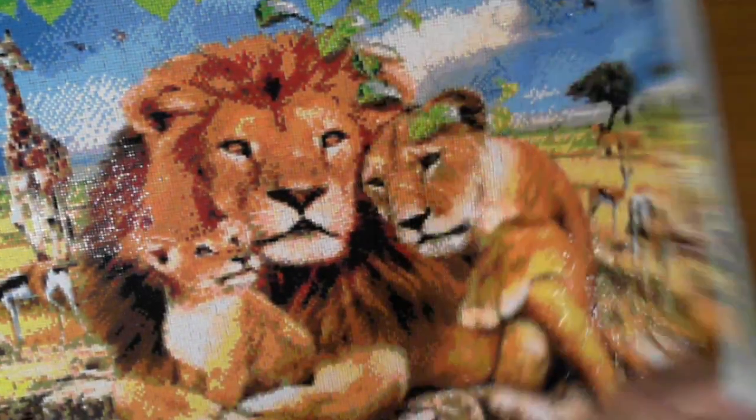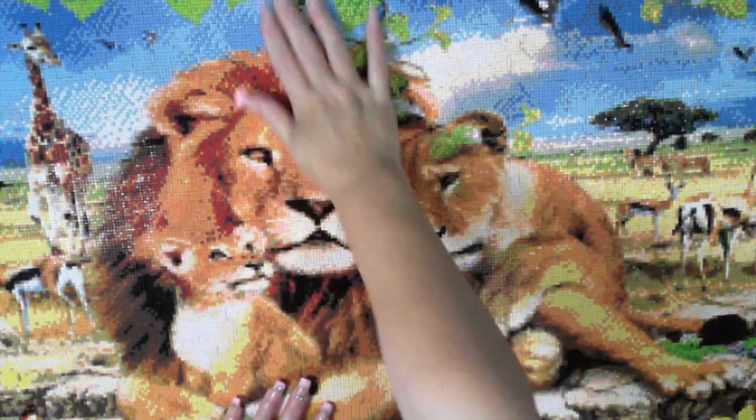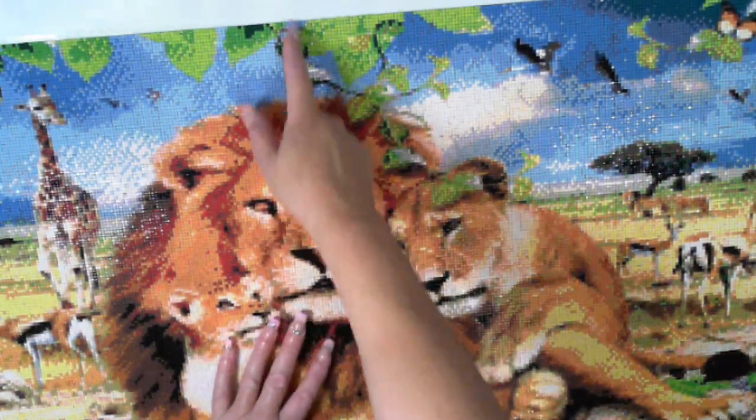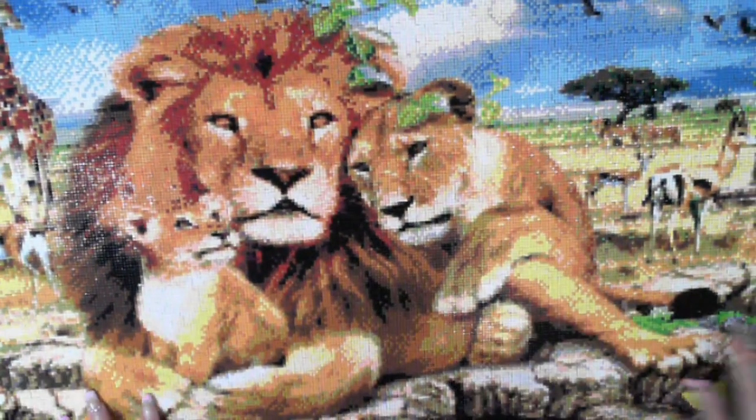Back of the canvas now that I've finished it — you can still see there is some creasing in the centre. Just by holding it like that you can see the crease in there, and there was another one. But with the diamonds on it, it's all good. I can see that line a little bit, but once it's on a frame and framed up, it won't show.